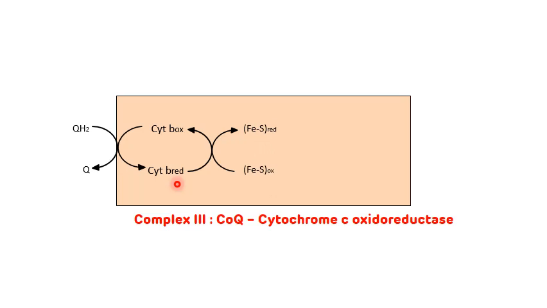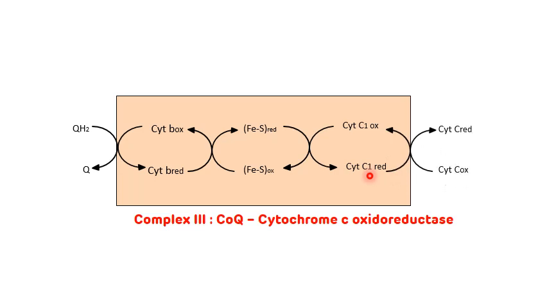An iron sulfur complex, after receiving the electron, gets reduced, and this iron sulfur complex pass electron to the cytochrome C1, and this cytochrome C1, after receiving the electron, again gets reduced, and this cytochrome C1 will pass electron to the another mobile carrier, which is known as a cytochrome C. Fine. So that is the flow of electron from coenzyme Q to the cytochrome C. And in addition to that, there is a pumping of 4H plus in the complex 3 from matrix to the inner membranous space.